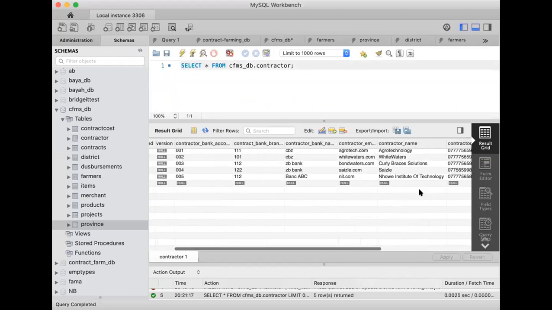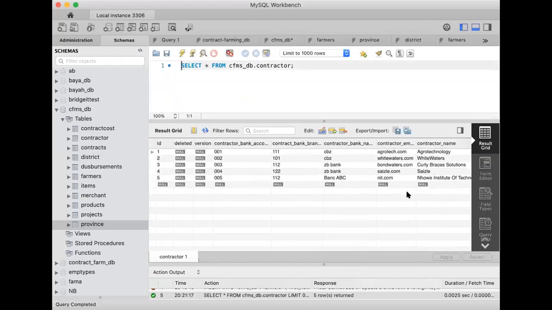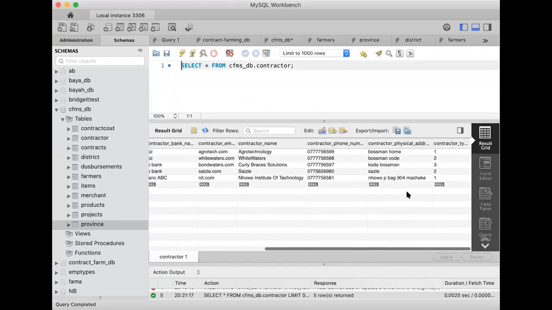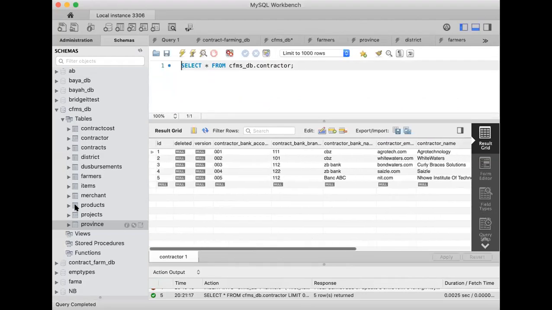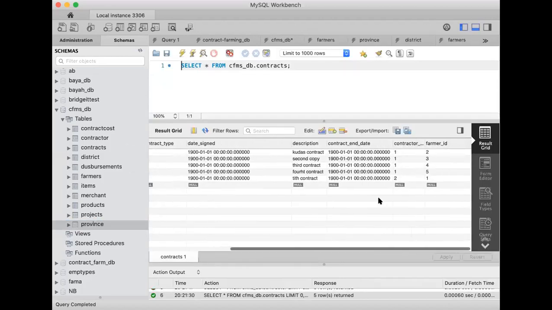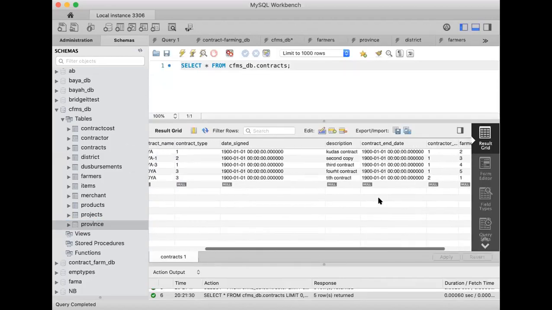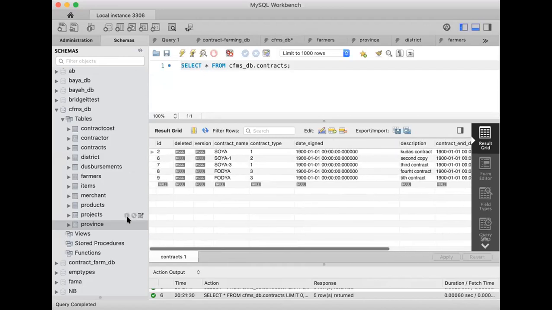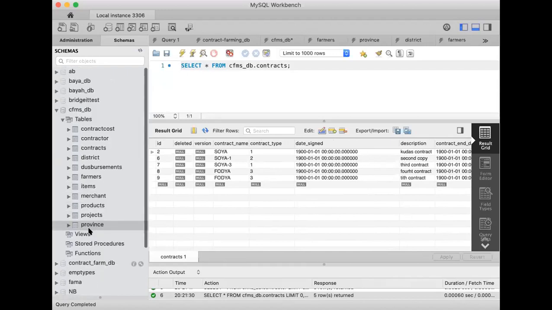You just come here and add so and so. These are my contractors. After that, I went on to add my contracts. After adding my contracts, I think I'm ready to do transactions with big data.